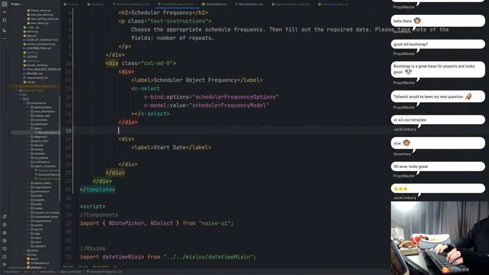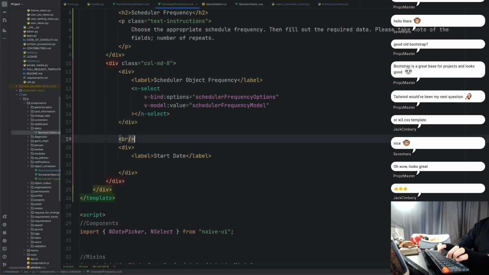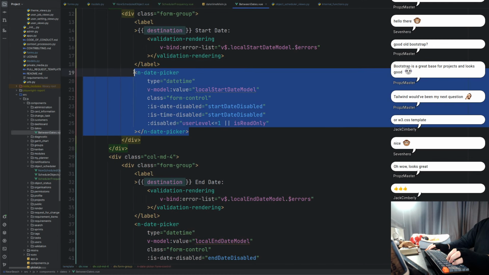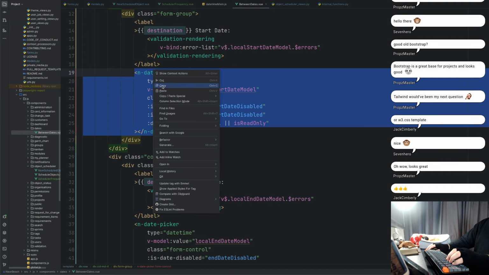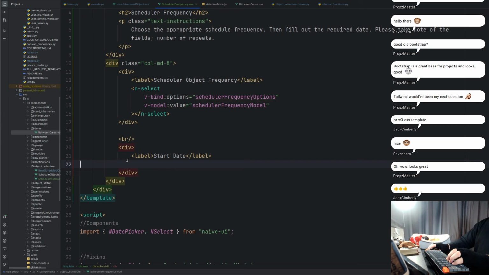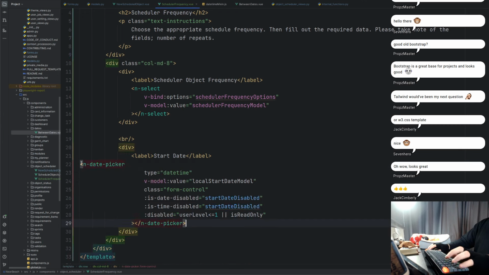So what I'm going to do, simple break. We're just going to copy this. No harm copying it. So there we go. Bang that in. Type date time.